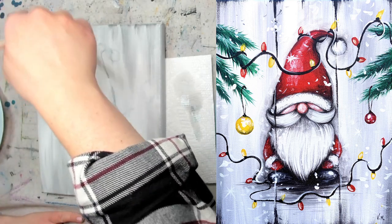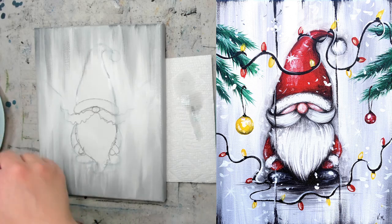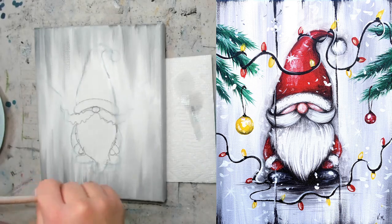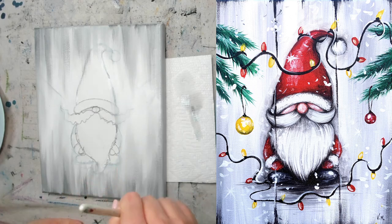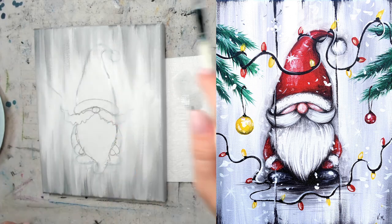Do you see? Just to break it up a bit so it has some variety. As the variations of shade of gray. Do you see? A bit some darker areas, some lighter areas. I'm not covering everything with this color. Beautiful. That looks really good to me.